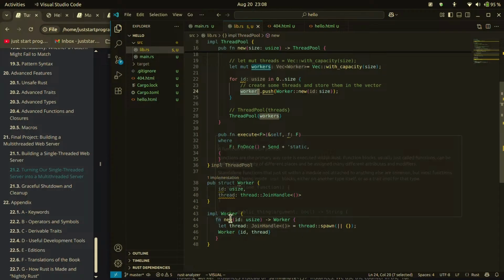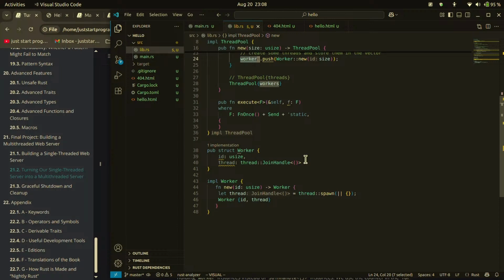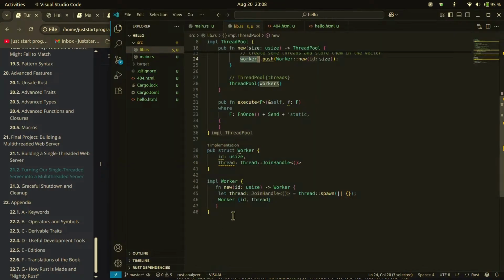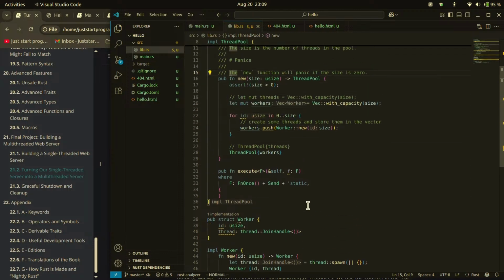Okay, does it look complete now? I think the indentation is a bit off here. Okay, so it looks complete now.